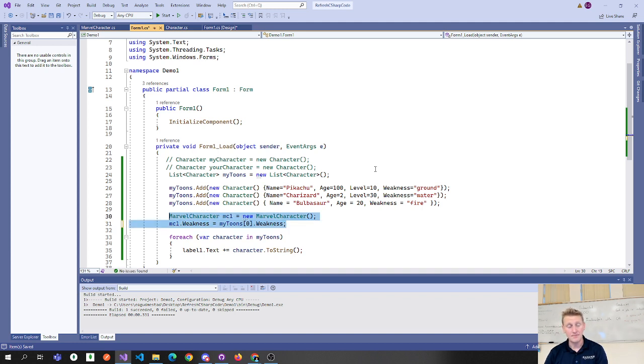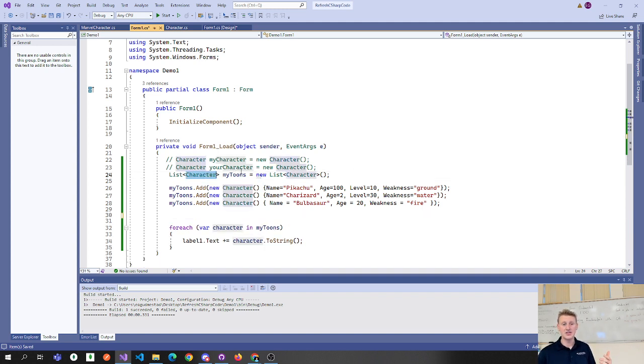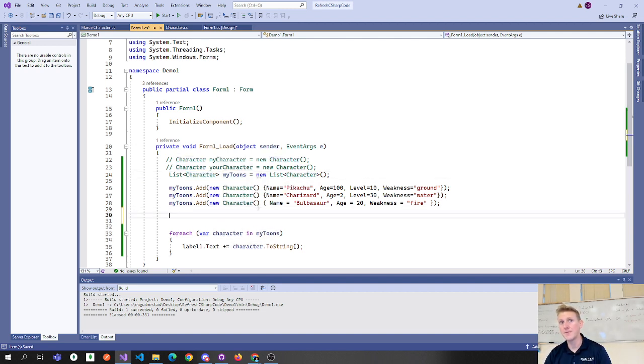Now, that's one benefit, okay? But you also get this thing, since my tunes is a list of characters, you could do something like this. And this is where you get into polymorphism. That's a fun word that you might remember, where you have a parent on the left-hand side of the equal sign and a child on the right.